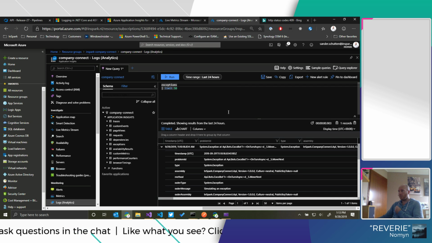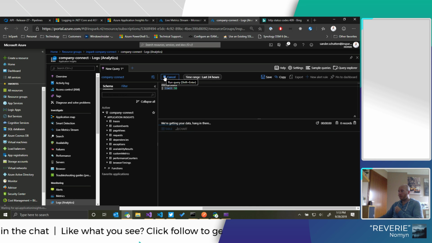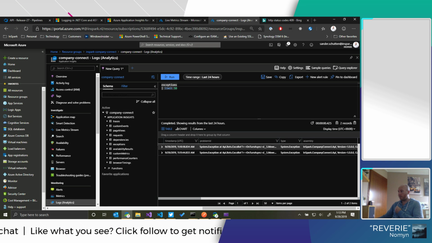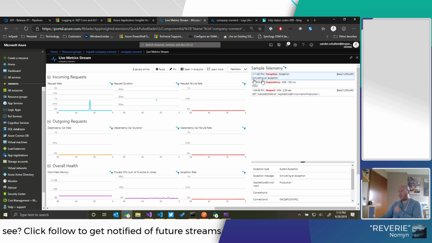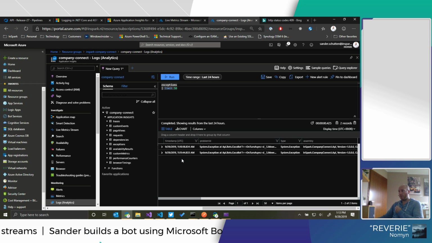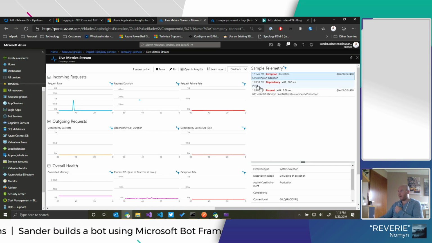Okay. Not really sure. Here's the other one. This is the one I was expecting. So the other one was logged though. Okay. So what I noticed is that I was sending the simulated exception twice, but we see it pop up here just once. So although we do not see it here, it was actually tracked. So that's why we see two exceptions here. I do not know why we do not see this exception though.